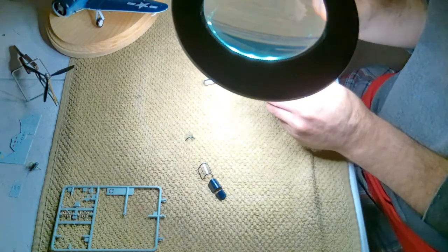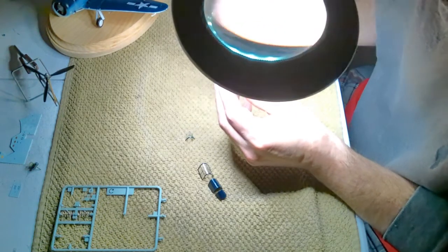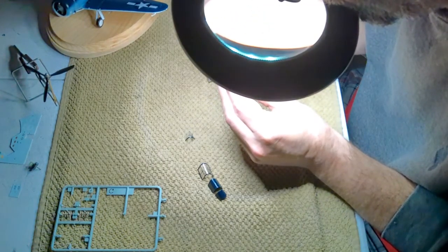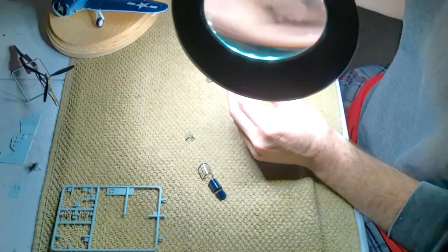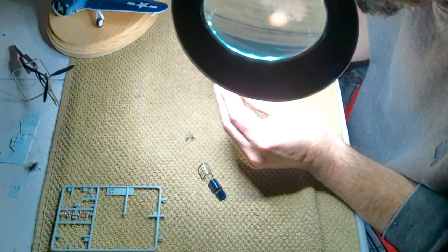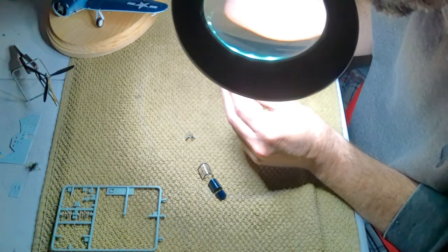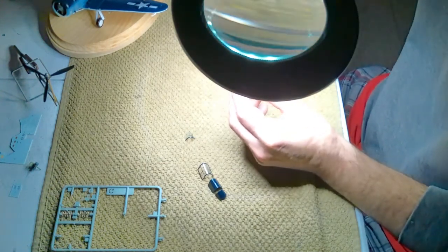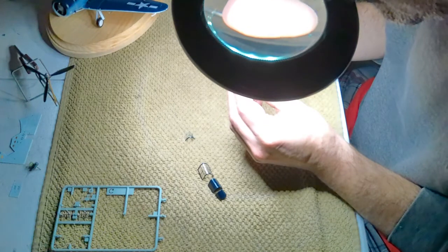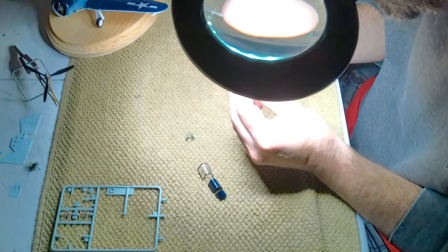Alright, just 2 more, and then we'll clean them up. This is very thin masking paper. It's kind of like the Tamiya tape, so it's really good masking. But it's so thin, it's even hard for your tweezers to grab. Alright, there's enough. Don't need a lot of solvent. And this is mild enough that it doesn't fog the windows up or do anything weird like if you used an enamel thinner.